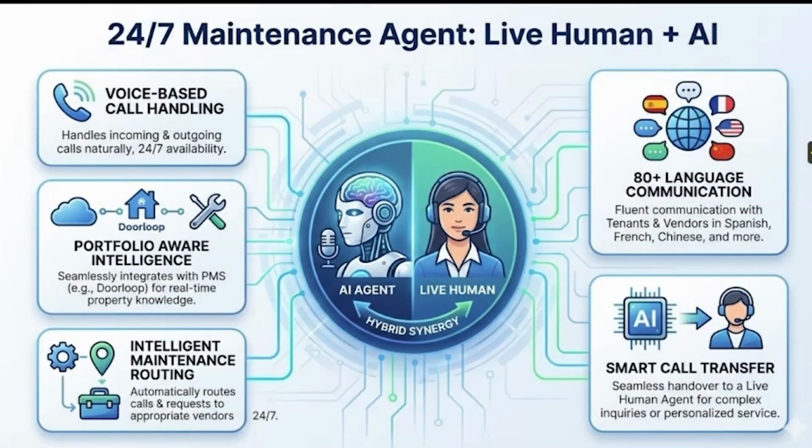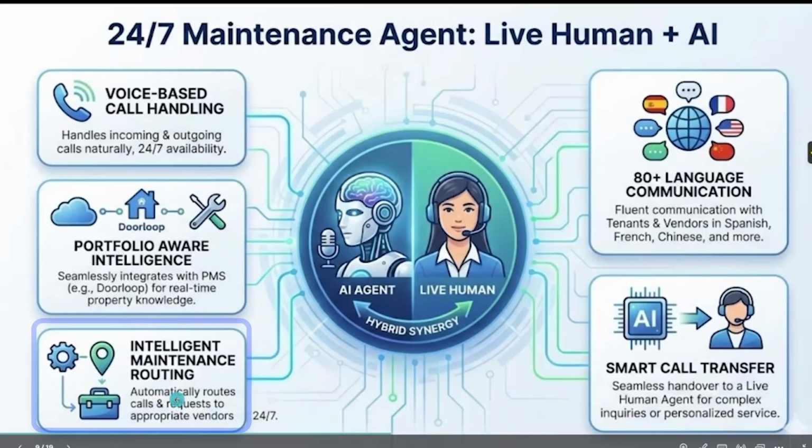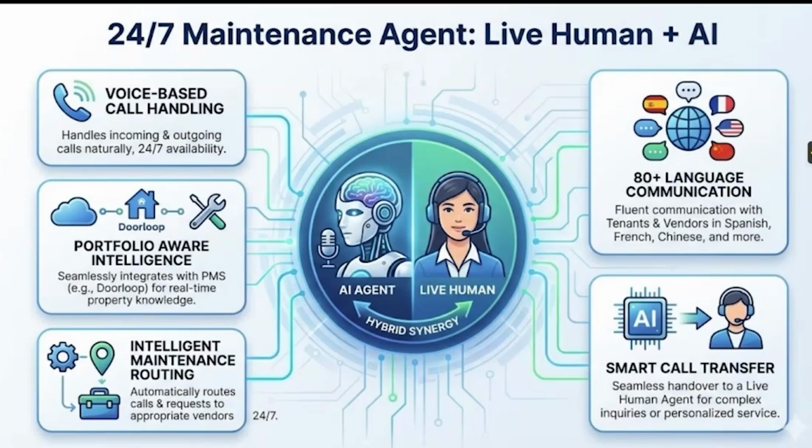Maintenance agents, the same thing. It could be voice-based or chat, and it is aware of all your data. So basically, when a tenant calls, based on the number, it knows which unit the tenant is from and where they're reporting the issues. And it can redirect based on the vendors, wherever the vendors want. The AI is not 100%, and it doesn't take you in a loop. If the caller wants to talk to a live agent, humans are available during business hours.